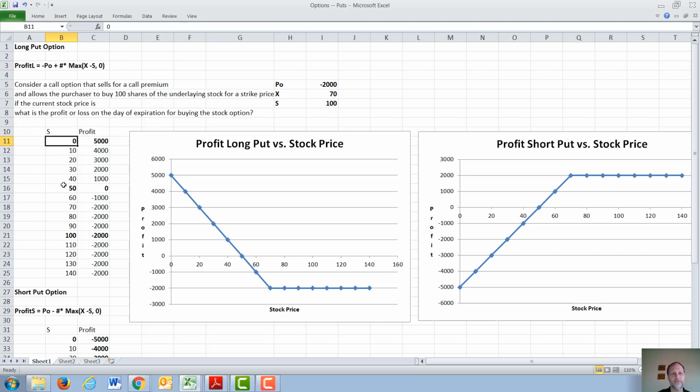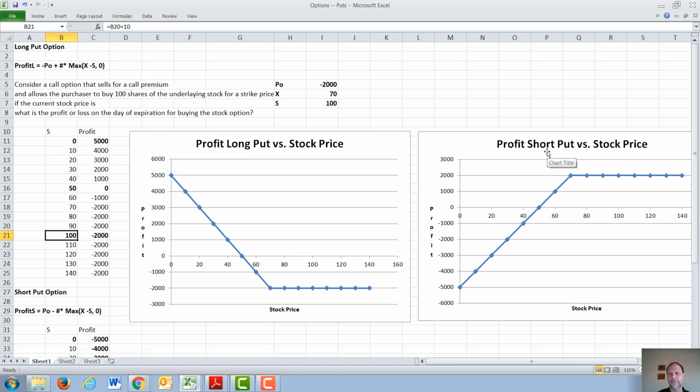As the stock price goes up, we break even at a stock price of 50. As the stock price continues to go up, at our example price of 100, the put option expires out of the money and you lose your full put premium of $2,000. So we have a nonlinear graph as shown, where when the stock expires out of the money, you lose the put premium, you break even at 60, and your maximum profit is 50. That's if you are long or have purchased the put option.